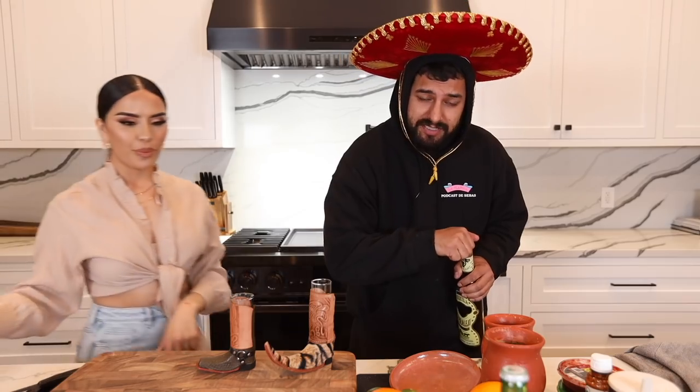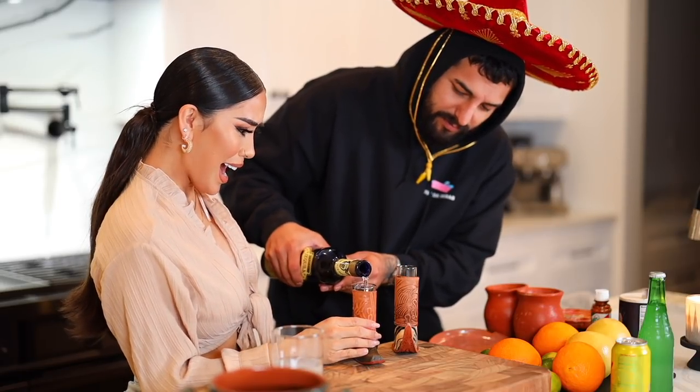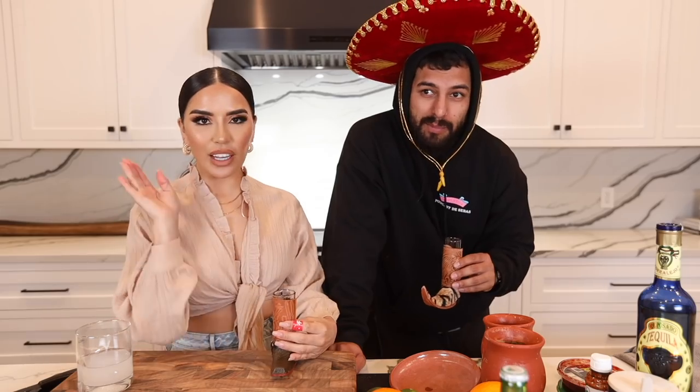You must be 21 or older to drink — let's remember that, and drink responsibly. Shoutout to one of our supporters, Teresa Madrid from Texas. She sent us these botas with our names engraved on them — she is seriously the homie, we really appreciate it. Cheers to you! Normally with my shots I like to have oranges but I'm going to skip that today. If you want to grab a shot with us, go pause this video, go to the kitchen, and we'll be waiting for you.